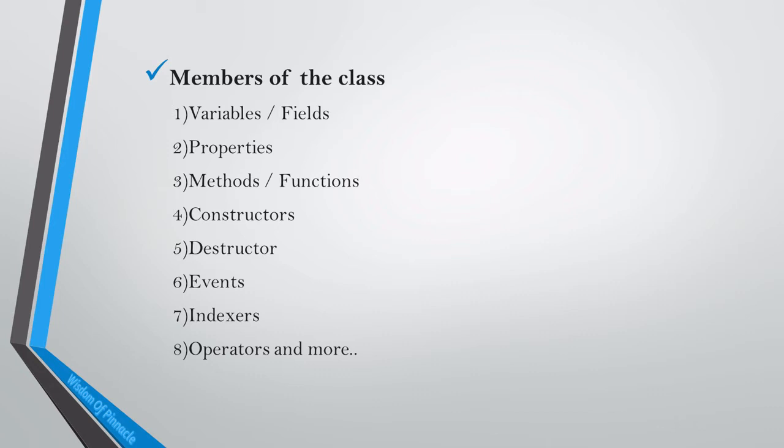Okay, and properties are usually public, so they are exposed to the outside of the class so that they can be accessed with the help of an object. Next, coming to methods or functions. Methods or functions are nothing but a set of instructions that are written to perform some specific task. Also, these are exposed to the external world so that they can be accessed from outside of the class with the help of an object.